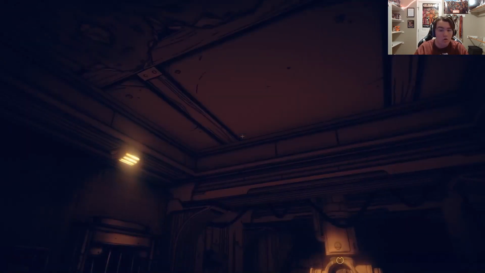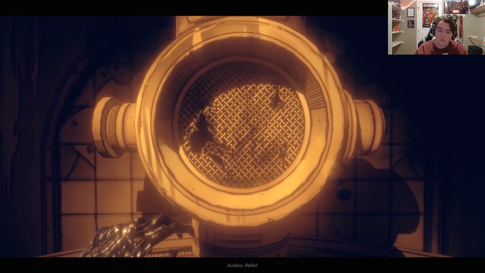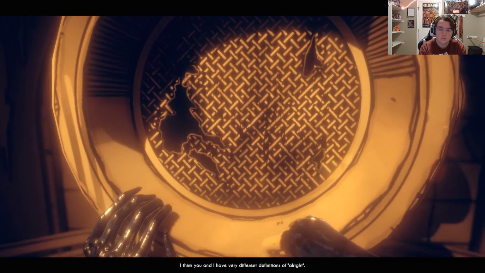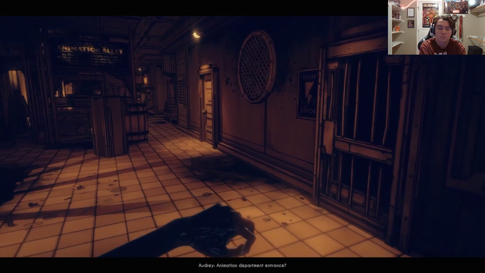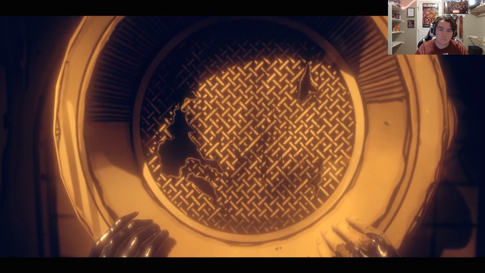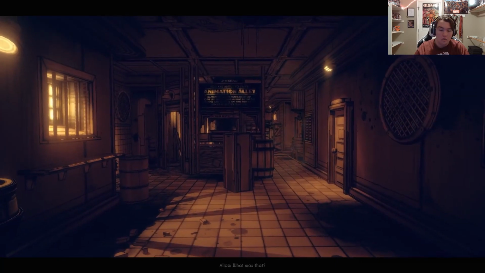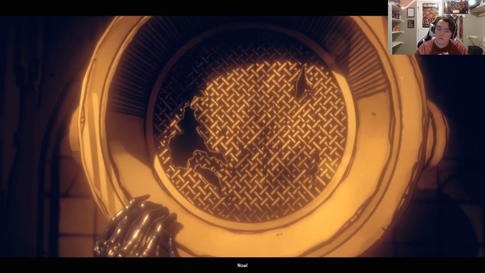Audrey, it's Alice. Can you hear me? Hello? Audrey? I'm so glad you're all right. Alice. I think you and I have very different definitions of all right. Where are you? Animation department entrance? But it's locked up tight. Good. That means you're heading up. Look for anything you can use to break in. Maybe there's a gent pipe nearby. Uh-oh. What was that? There's something in here. Audrey, find that gent pipe. Now.